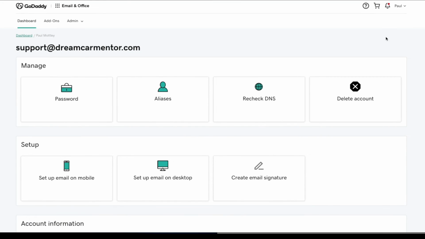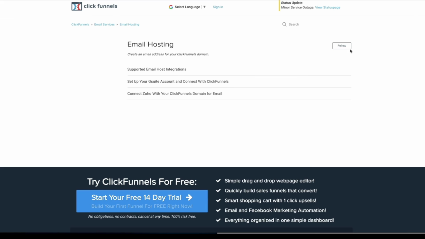Now, Clickfunnels themselves do actually have a full support system which shows you how to add and set up a G Suite account and connect it with Clickfunnels. So if you're using a Clickfunnels own domain, then this is the route to go. And I'm going to create a button below so that you can do that and go ahead and sort it out.